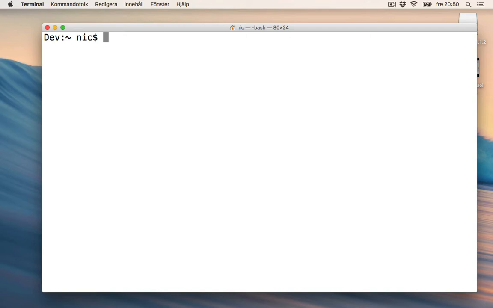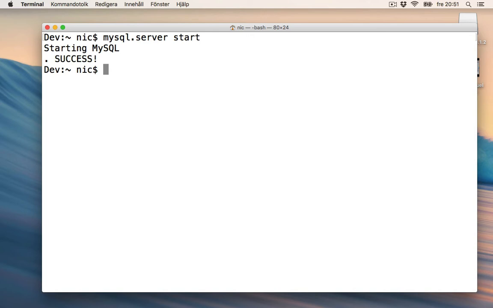As MariaDB is a drop-in replacement, you use it the same way as you use MySQL. You use mysql.server start to start up the MariaDB database. So don't get too confused by this. It's a compatibility issue that you use MySQL in the naming here. So now MariaDB is up and running.